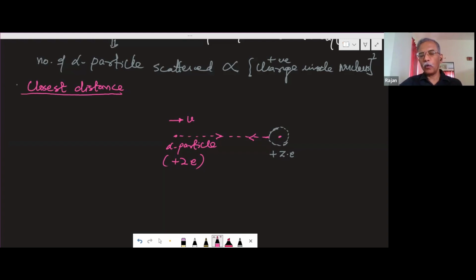So this alpha particle is positive, your nucleus is also positive. There are protons inside, positive charges, but it is not going to repel once it enters within that region. Got it? It will experience a nuclear force which is attractive in nature. So it will be trapped inside. Got it?